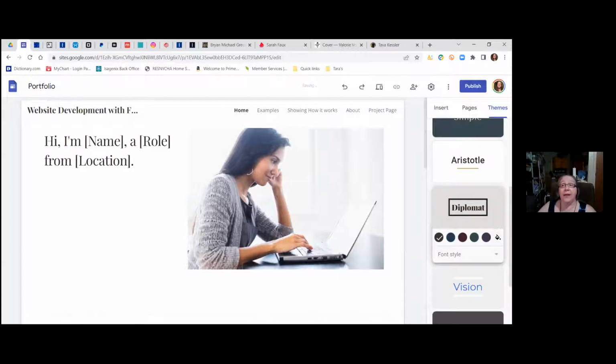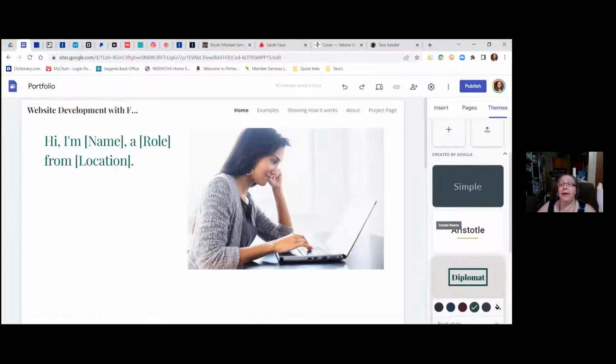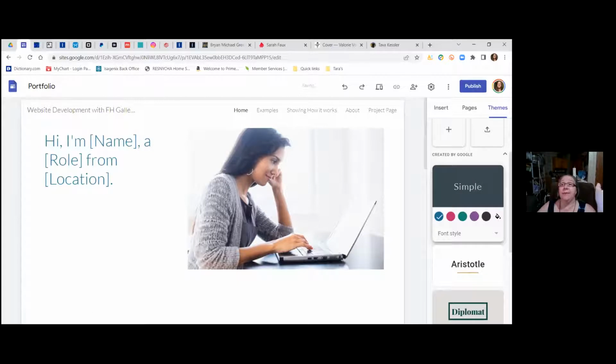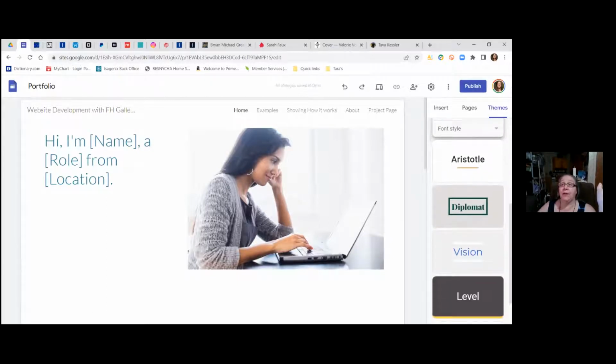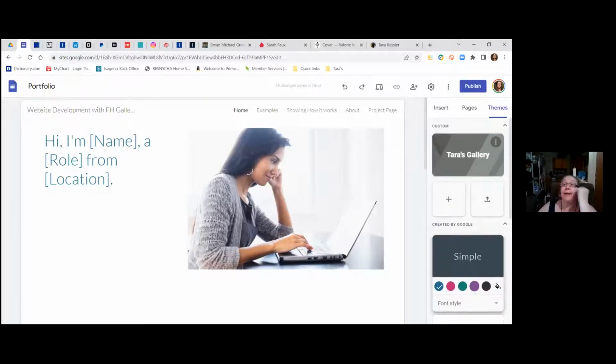But the cool thing is that not only can you change the color, you can go in and create a custom site. So if you don't like these themes, simple, Aristotle, diplomat, vision, with the gamut, or any of those colors, you can go in and create a custom one.